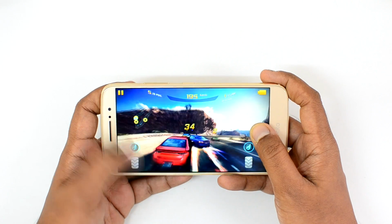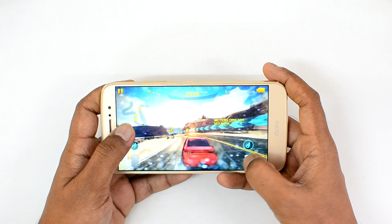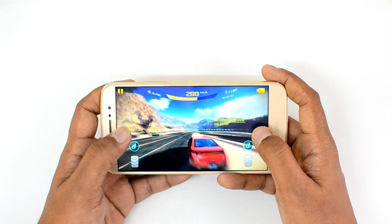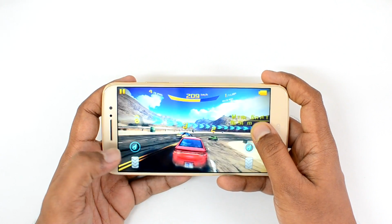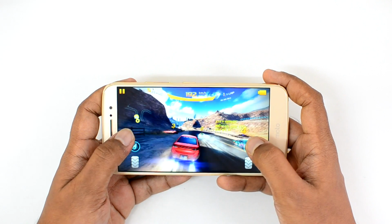But when it comes to gaming, that's where the P15 falls behind the competition. The gaming experience was kind of laggy and not the best experience for a phone which is priced in this category. It should have been much better. Even with 3 GB RAM, the gaming experience was not really good. A lot of frame skips happening.